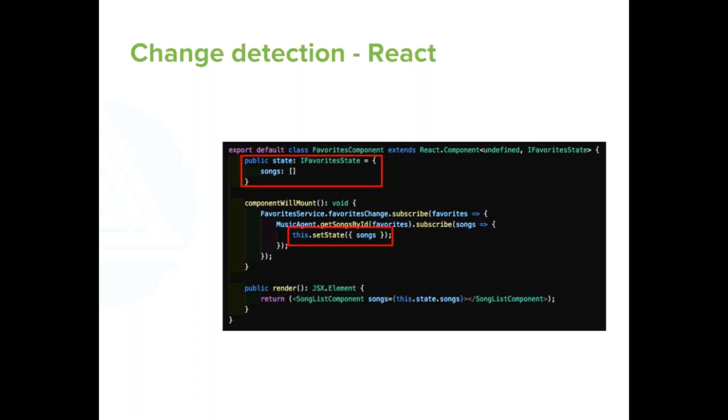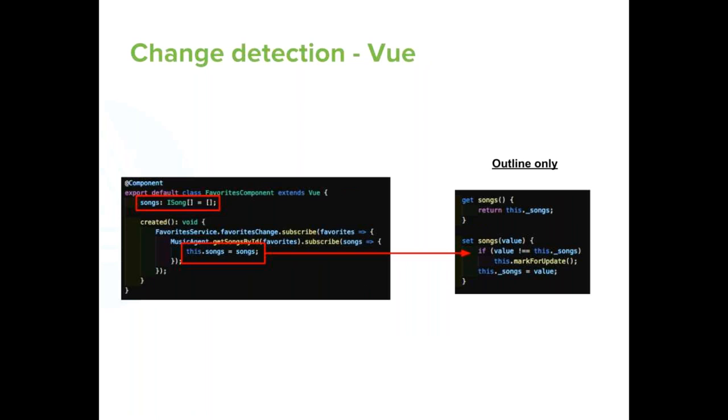In case of Vue, actually Vue is my favorite one because at the same time it's very simple and very clever. So here on the right, we have just an outline of how it works. It's not how it really works, but just to give you an idea: when you define your state, I would define a public property of songs, which is my state. What Vue would do is define a private property like underscore songs. And then when you want to receive these songs, to display them, it would just return the original object of underscore songs.